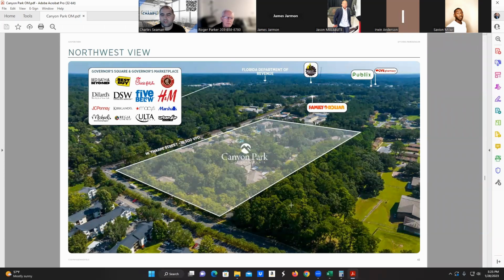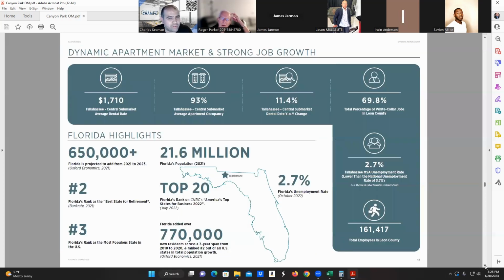So, the closest store I see to the property is a Family Dollar. So, what does that tell us about the area? Lower socioeconomic. It's kind of what I'm thinking, which is surprising with all the money they put into this asset. It certainly doesn't look like that. Maybe it's possible something's coming to the area that's changing it. Some of the properties here don't necessarily look bad from the aerial view. But it does make me think twice when there is a Family Dollar that close, because you're right, usually that would be a lower socioeconomic demographic.